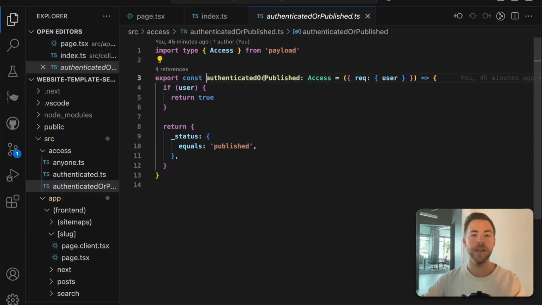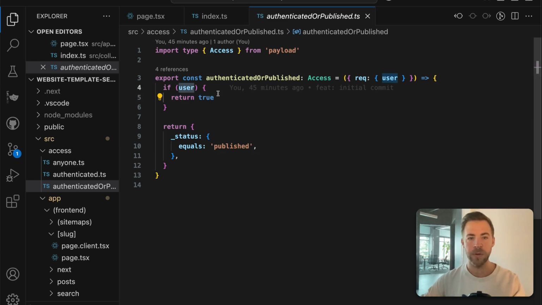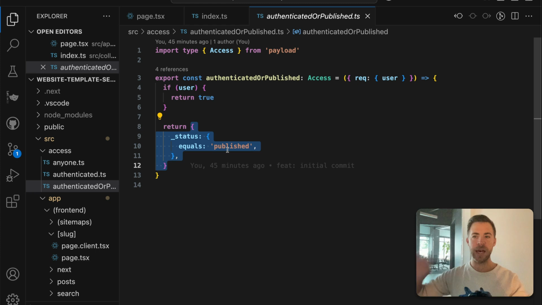You can see that this is a very simple function that says, okay, here's the request, and here's the user that's logged in. If there's a user logged in, then yeah, they can read every page. If there's a user logged into payload, then they can read every single page. But if there is no user logged into payload, then return a query constraint that says, hey, non-logged in users can only read pages where status is equal to published, which means that public users cannot read drafts.